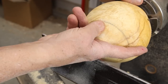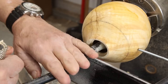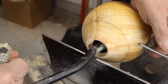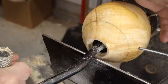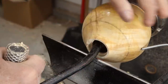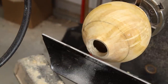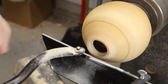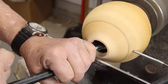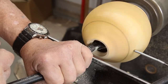Okay, now I brought you in a little closer, and I'm going to try to stay out of your way here. Right in here, my spring is not touching the wood. But as I go down there, it is. I'm too thick from here down, so let me turn my lathe on. I've got to remember to turn this in reverse. So right here, my spring is not touching. And now I don't want to go down any thinner right there at this time.